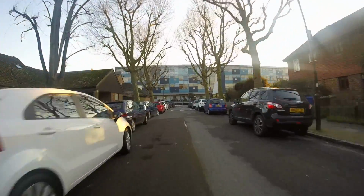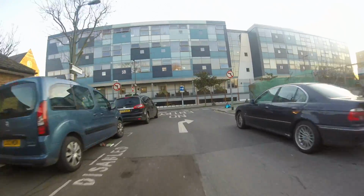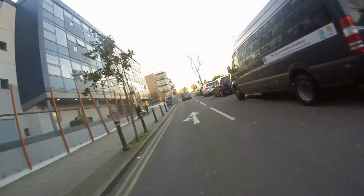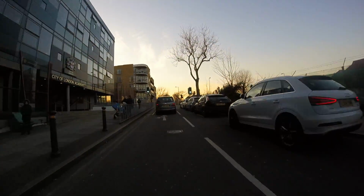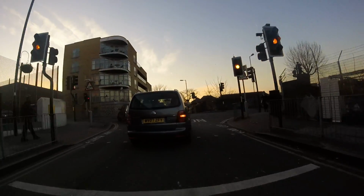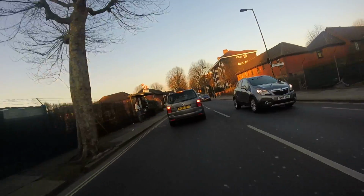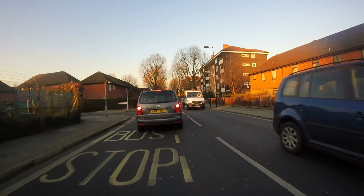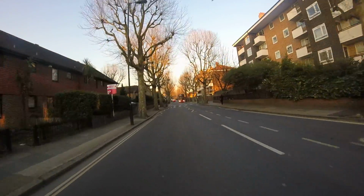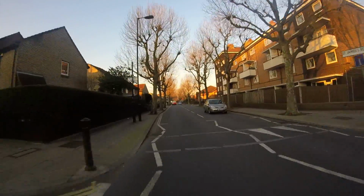streets. Anyway, I've gone Sims Road, I've turned right into Beatrice Road. I'm now turning right again onto Linton Road, and there is the main entrance of the City of London Academy on the left, and I'm going right back into St James's Road. Passing Sims Road again, leading down to Thorbert Square.